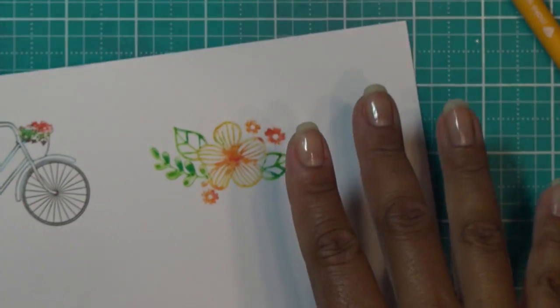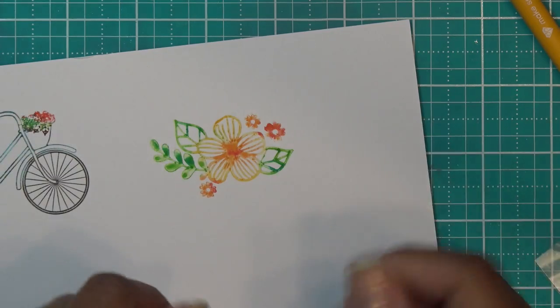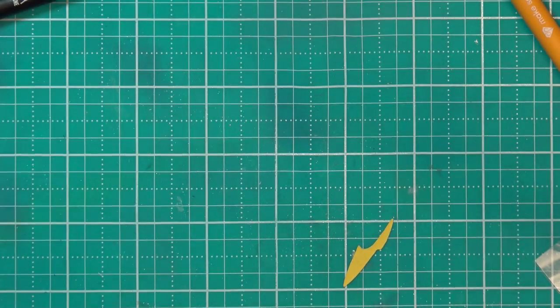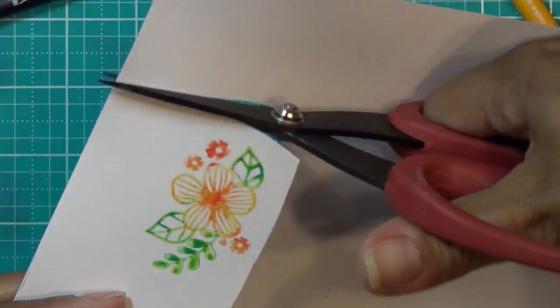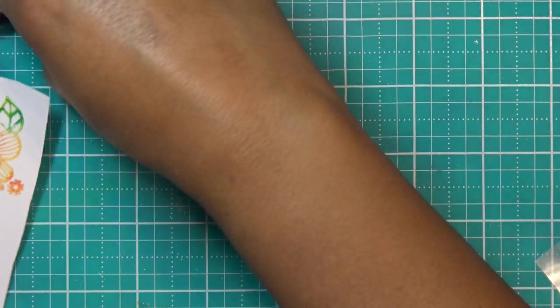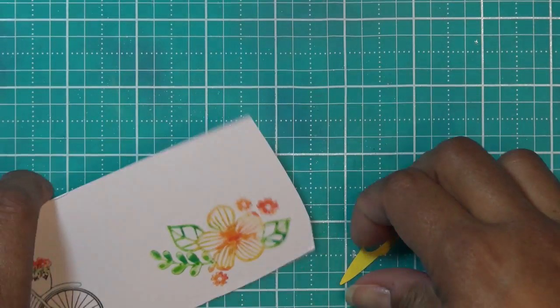Cute. Again, if you want to do it again, use a stamp positioner and then ink up again real quick and then stamp it again. So it stamps right over the same area, and that way you'll be guaranteed to have a really successful stamping. But this is really pretty. I like the way it came out. All right, so let me pull that away. I was using stamping paper to stamp on, just some nice heavyweight paper.